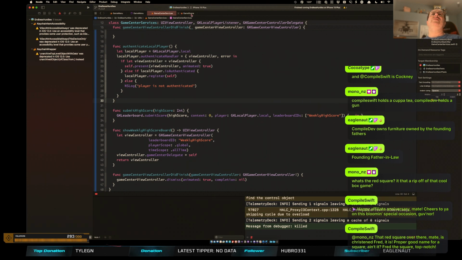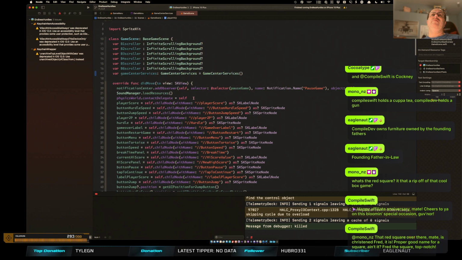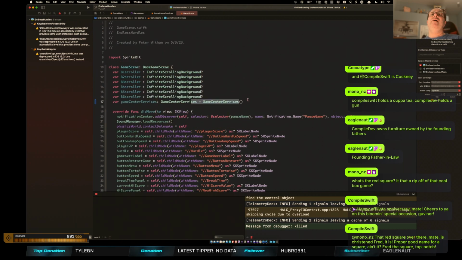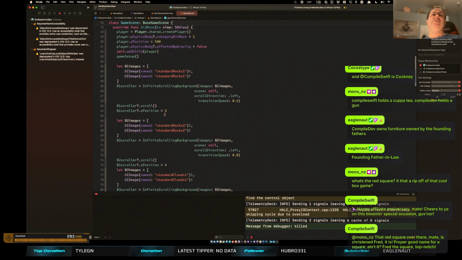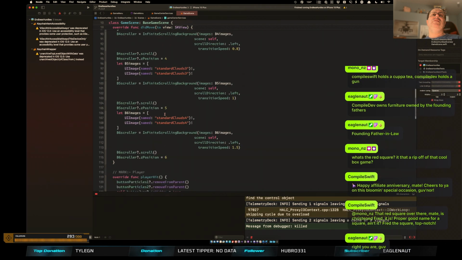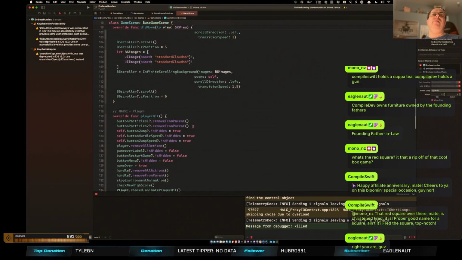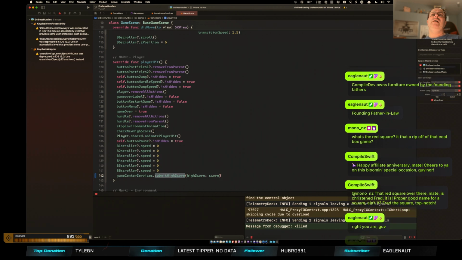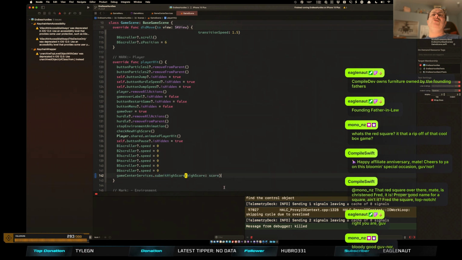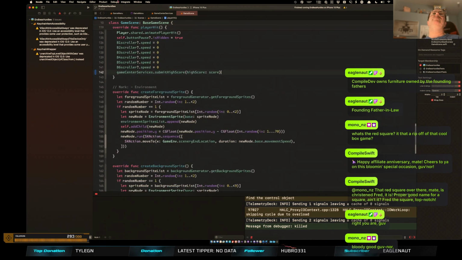Let's go look at this. So on the game scene here, you're playing the game. Again, I've just got a reference set up here, GameCenter services. Let me check. I don't do anything else here. No, that's it. I just got that there. And then when the player gets hit, when the player dies, all I do down here is say, GameCenter services, call my function, submit high score, and it expects an integer, which is my score. That's it. That's all you got to do.